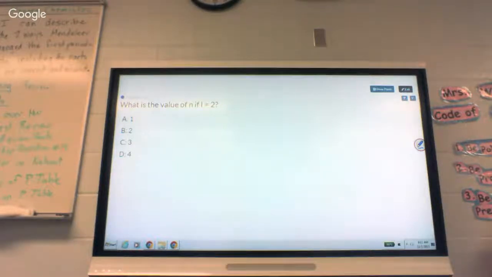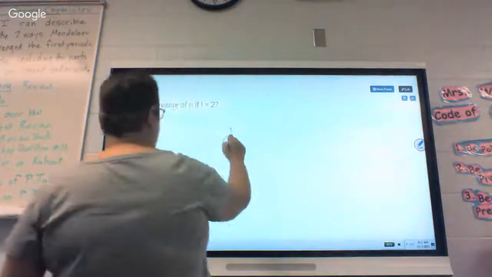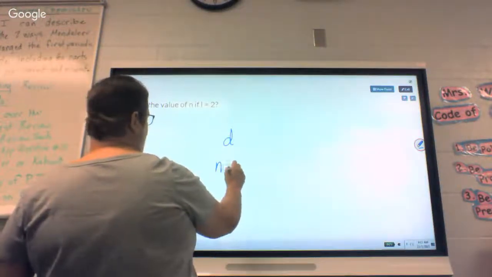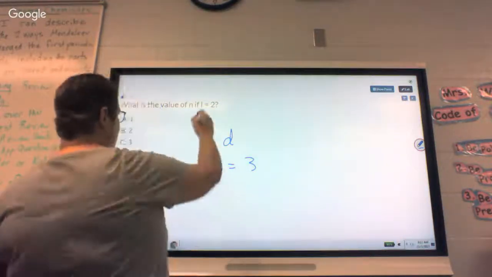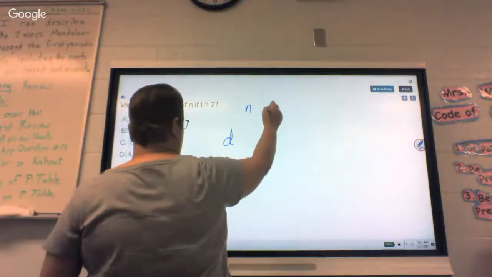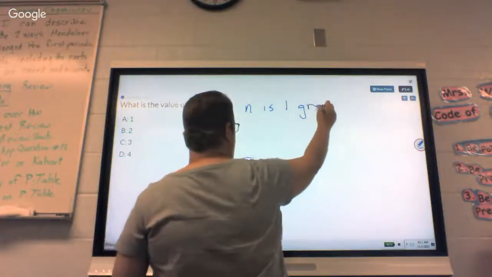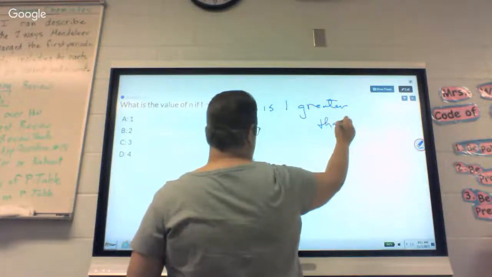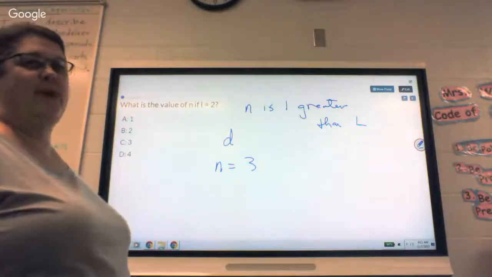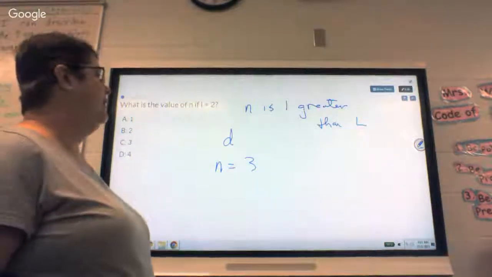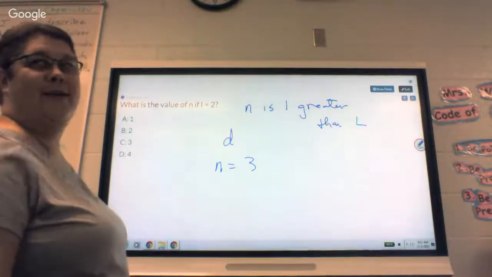Alright, I think I've got everybody's answer. So we're split almost evenly, 6-5. 5 people have the right answer, 6 have the wrong answer. If l equals 2, you have a d sublevel. So if you have a d sublevel, n has to be... now the pattern: n is always 1 greater than l. It's always 1 greater than l.